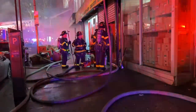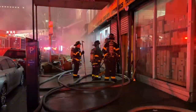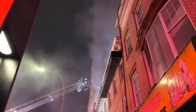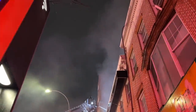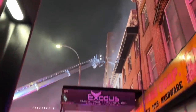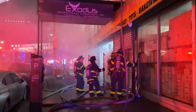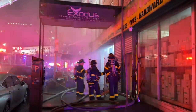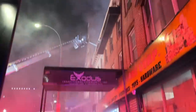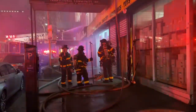It's very damp, very raw out here, and it's like 3 a.m. I think now. This fire's been going on for quite a while. The smoke was starting to dissipate, but now it's starting to pick up again. Although still gray and light white, but not as much as before. So I don't know why they came to the front of this building. Maybe something that they know that we don't. So we're gonna monitor for you, okay? And they're not talking a whole hell of a lot on the radio anymore.